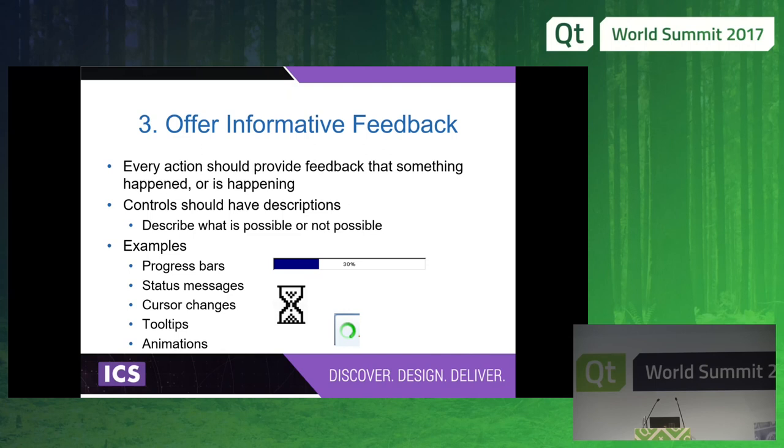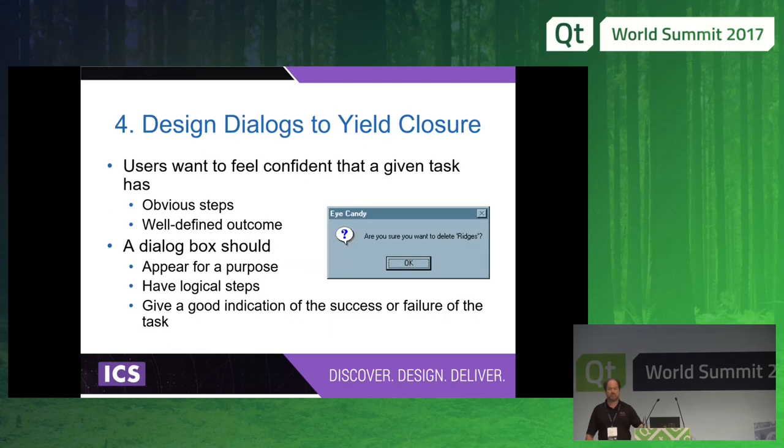You know, we're used to kind of graying out choices and saying, oh, you can't use these right now. An even better way is to provide a tooltip if something is grayed out that says why it's grayed out. If you've ever tried to use an editor and something's been grayed out and you're like, I really need to use that right now and I don't know why I can't, yeah, that's an easy one. So there's a lot of little tips and tricks you can do, animations, status changes, things like that to just let the user know kind of what's going on.